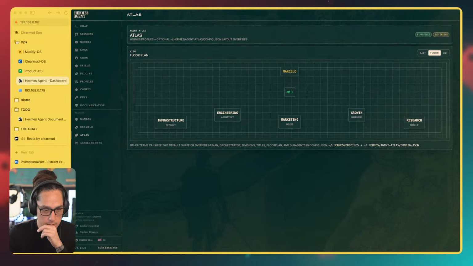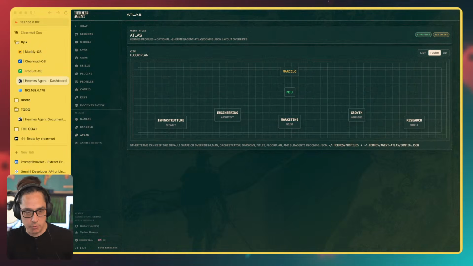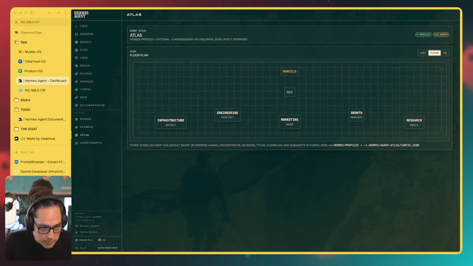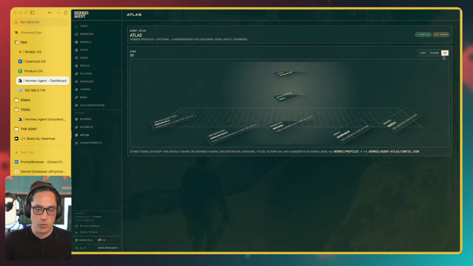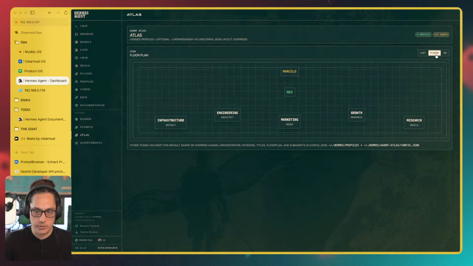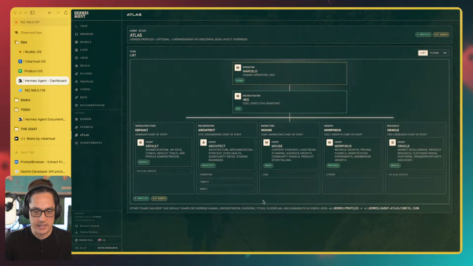There we go. Move it down to the left for today. Although maybe I have to move it down here permanently, huh? All right. But I have these toggles here. We haven't worked on floor or 3D. These are just placeholders. I was more so just dialing in the list.